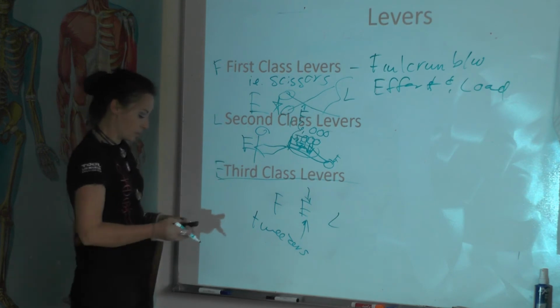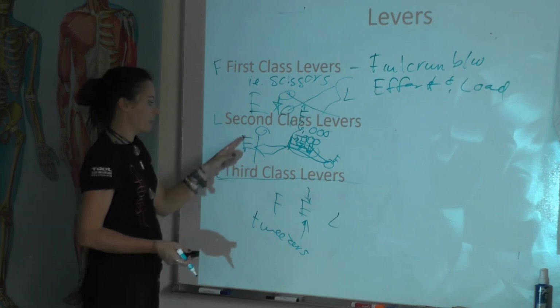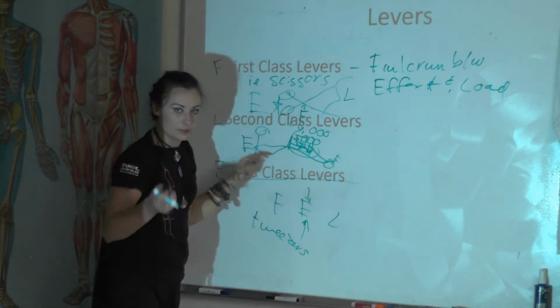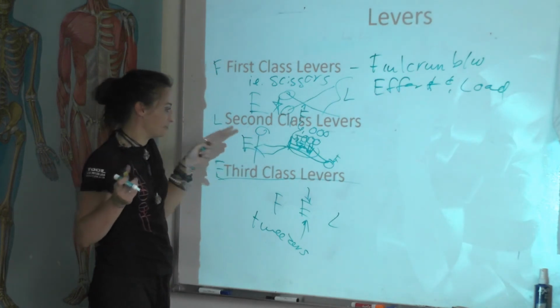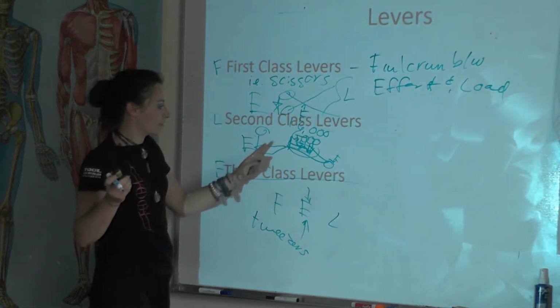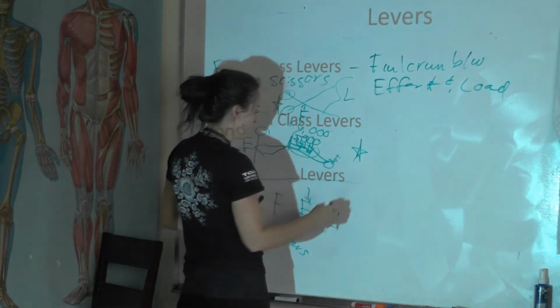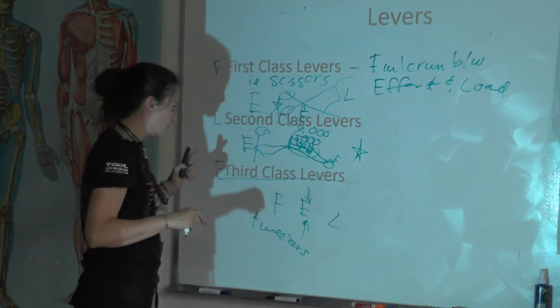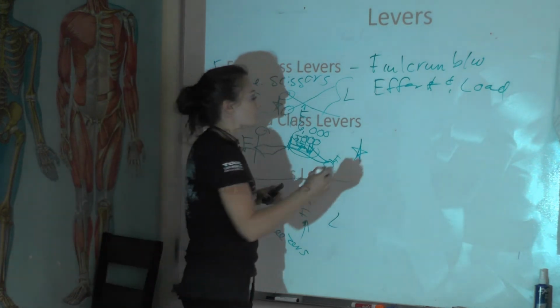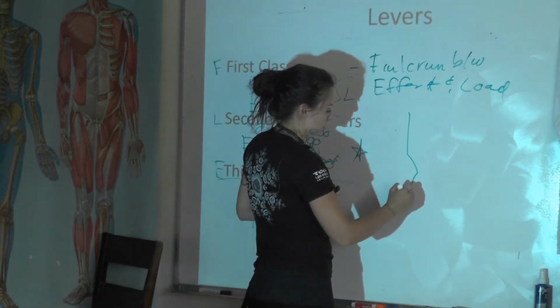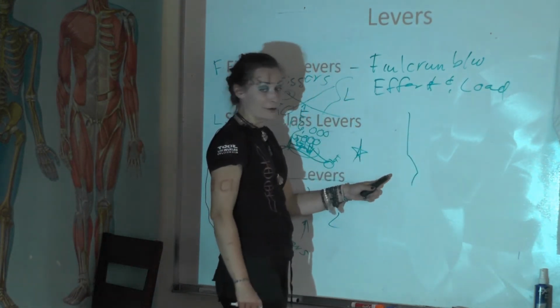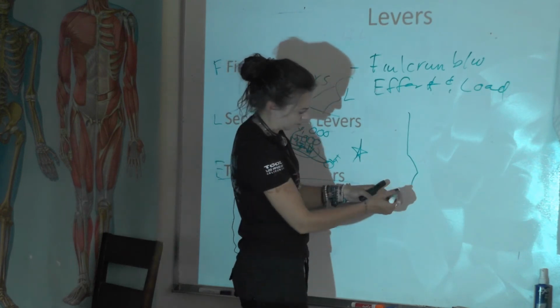Okay, so I was so excited about asking you on the test which muscle helps you stabilize a wheelbarrow that I forgot to give you a real life example of a second class lever in your body. So an example of a second class lever in your body is when you stand on tiptoes. We're going to call that stick figure tiptoes.